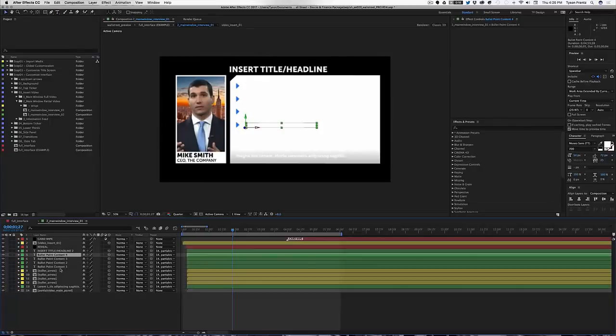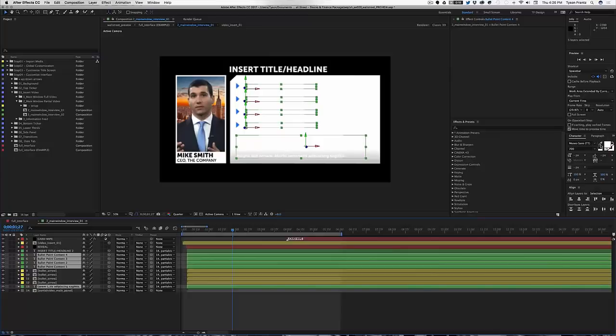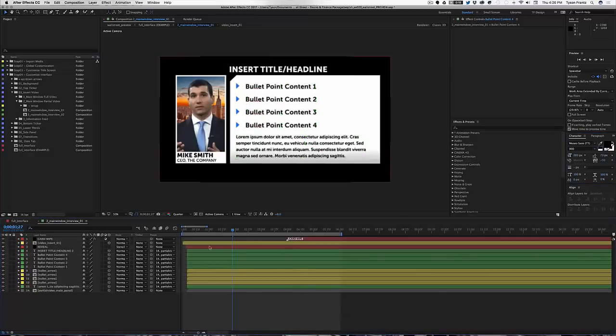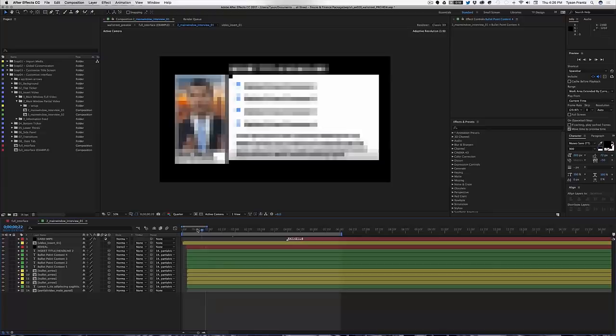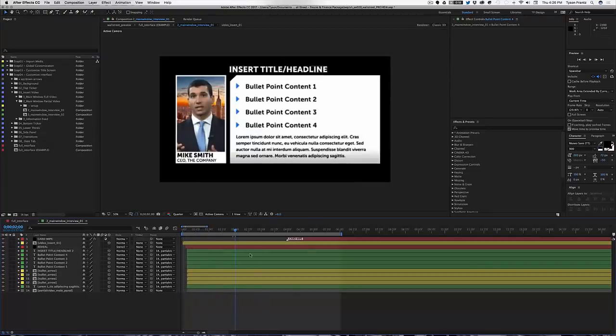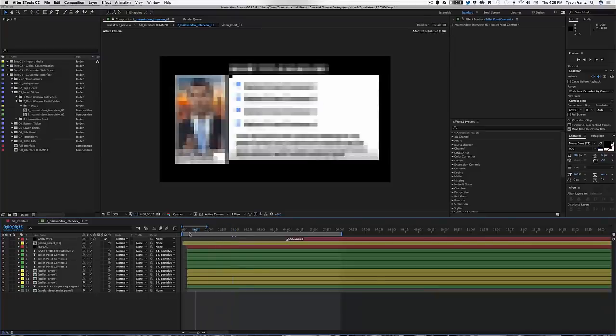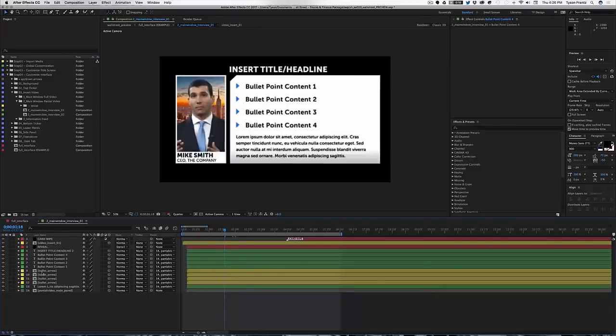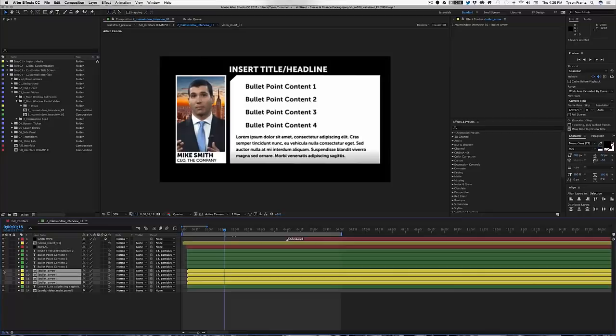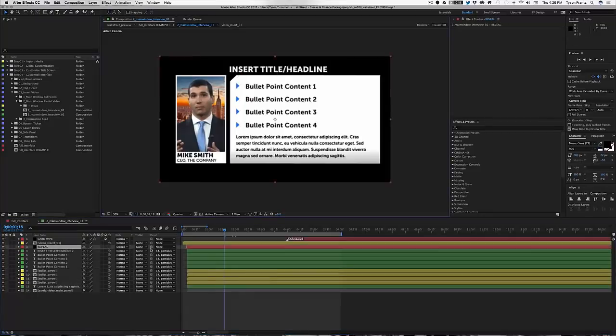So we have to change the color of our text. We can do that by highlighting all of these layers, and then we'll just change this to black. Now we can see our text again, and as you can see, it animates onto the screen. We have our bullet points, which we can turn on and off. All of this text is customizable. The header, if we don't want to use it, we can turn it off.